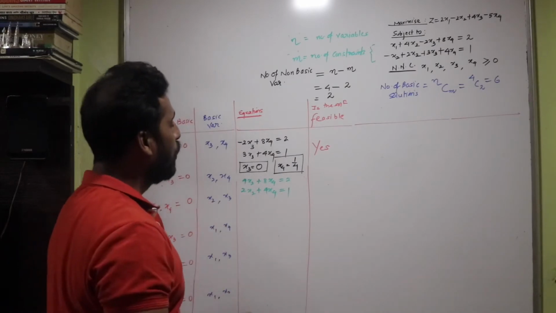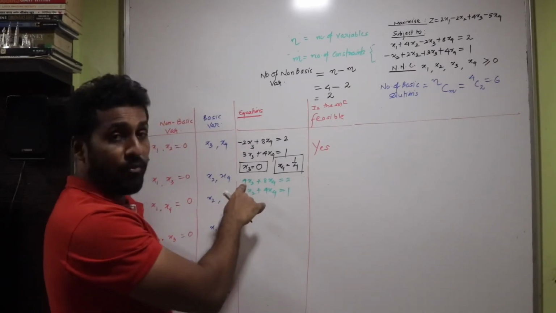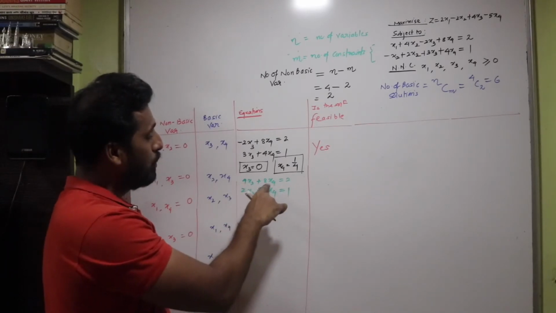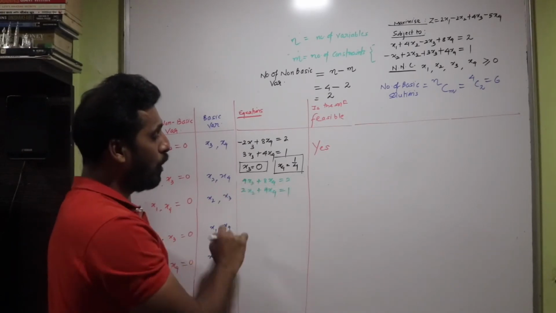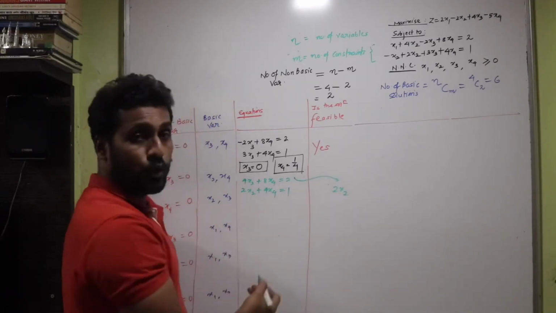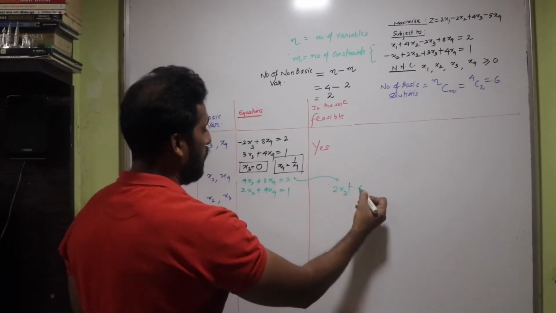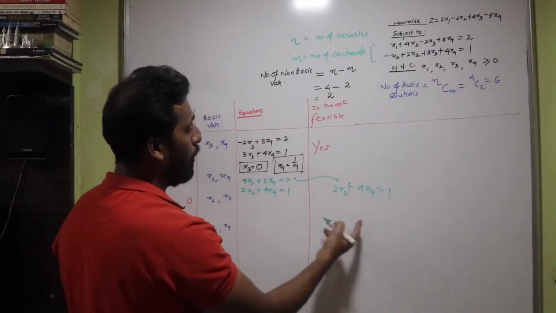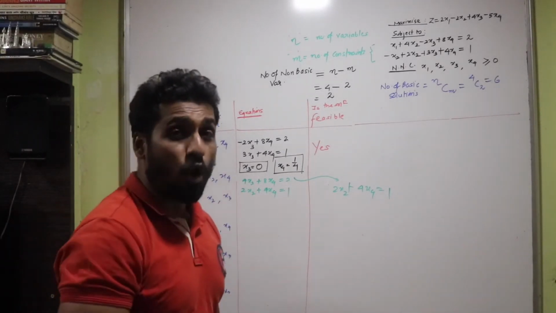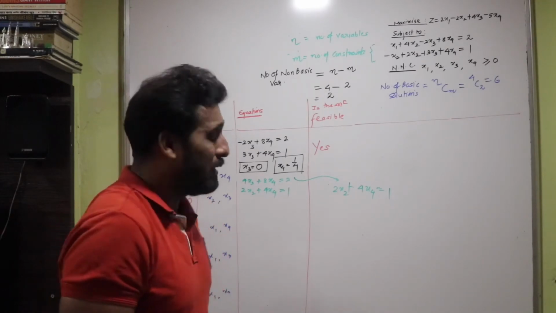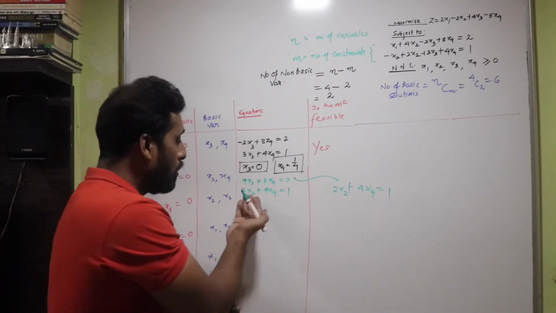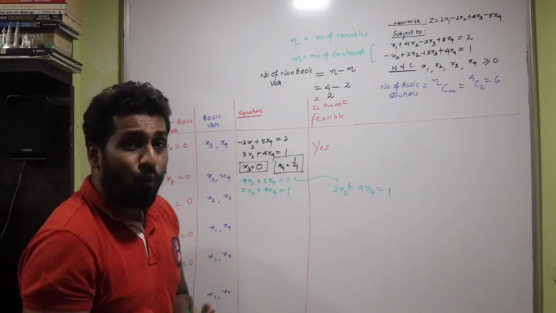Now did you notice here, if you take the first equation and divide it by 2, you get again 2x2 plus 4x4 is equal to 1, isn't it? This equation will transform into 2x2 plus 4x4 is equal to 1, which is the same as the next equation. That means these two equations cannot be solved among themselves. That's not possible, isn't it? The two equations are the same equation. So I cannot get two variables from one equation.